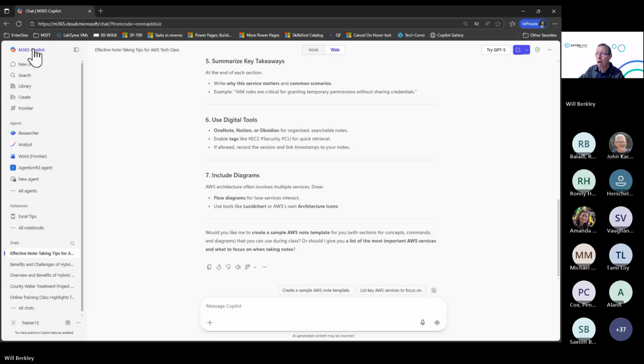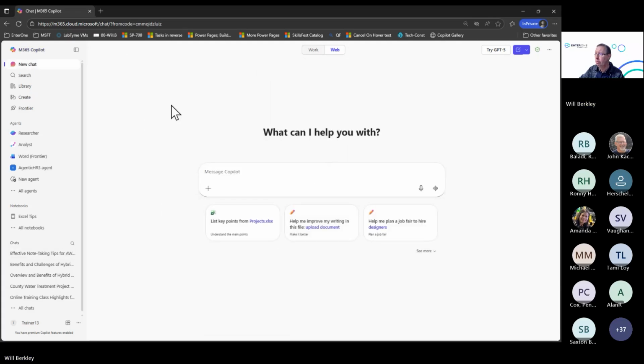All right, I'm going to start another one. And where I want to go this time is to another link. I think I saw it on the slide earlier, the Copilot gallery link. And so I have it up here. Normally I would have clicked on it on the slide. In fact, let me go back to the slide so I can show that to you.